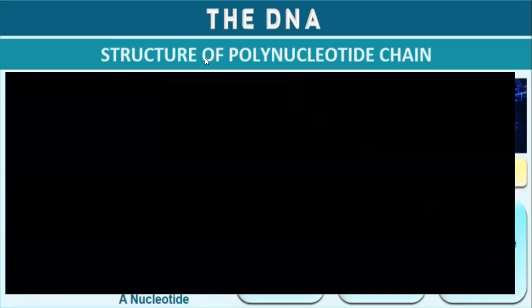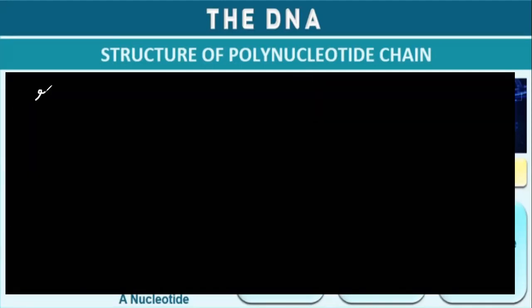Let me write here, that's why I'm making the screen black. Compared to ribose, deoxyribose has less reactivity. I'm just representing ribose and deoxyribose as R and D. Ribose has a greater reactivity than deoxyribose because deoxyribose has a lesser number of oxygen atoms, therefore less electronegativity. Ribose sugar has greater reactivity, a greater number of oxygen atoms, and greater electronegativity, just opposite to that of deoxyribose sugar.